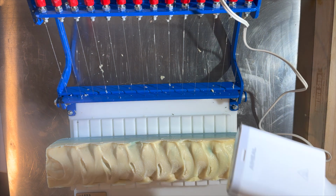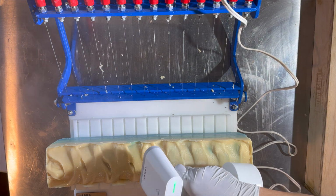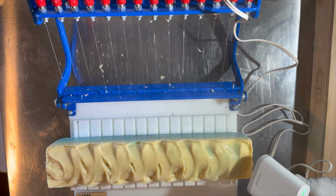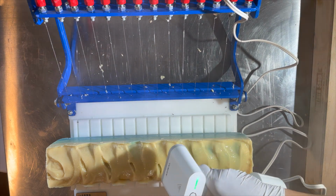Just before I cut this bar, I'm going to steam it. Whenever you steam your bar of soap, you help to remove any soda ash that may have occurred during the 24 hours that it was insulated. And it also just gives a really nice luster to the top of the soap.